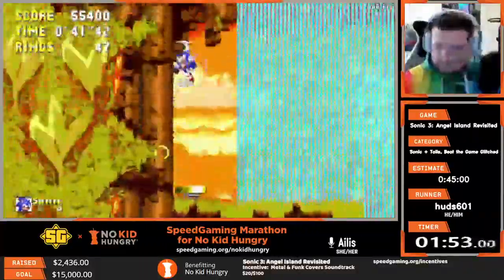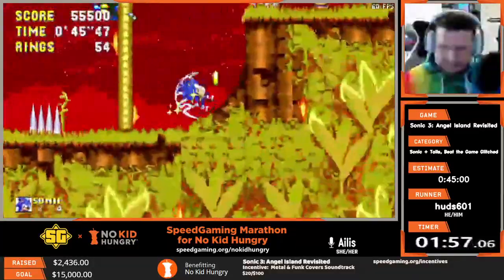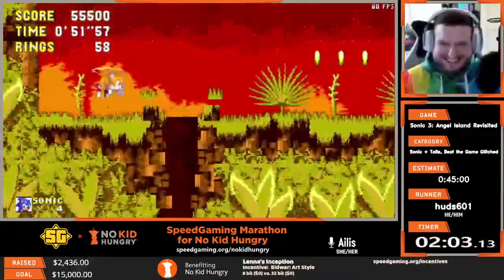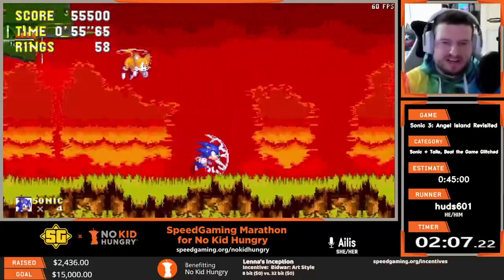So yeah, another glitchless stage here is AI2. Making good use of the lightning shield there to progress. And we're going to be picking up the... Oh, we're not. No, sorry. My bad. Other characters do that. I play too many characters in this game. I get really mixed up. Yeah, you can pick up the fire shield there if you want to. I prefer to just keep the lightning shield.